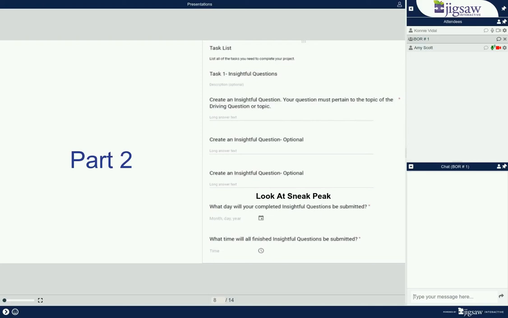So when you're looking at scheduling your insightful questions, you need to open up and take a look at your existing insightful questions and see how many you have. So let's say that there are 5 questions plus the one that you created. You're going to need about 2 to 3 days to do those questions. So that's just 6 times 2, which is about 12. So you'll need about 12 days to complete your insightful questions. That will be 12 days from today's date.